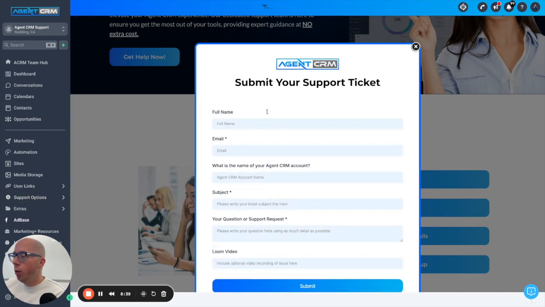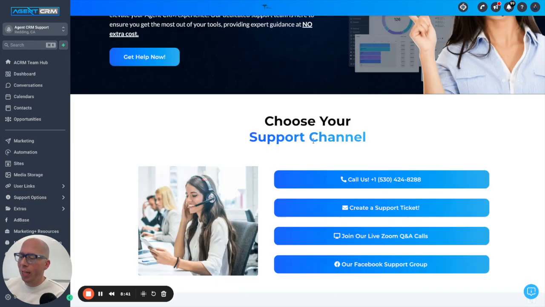Some other things to know about High Level, if you're not already familiar. It replaces Calendly. We have a full online booking system within Go High Level, and of course with Agent CRM, because that's what we're built on. You can set up as many calendars as you want. It integrates so cleanly into your Google Calendar or your Outlook 365. It works so well.